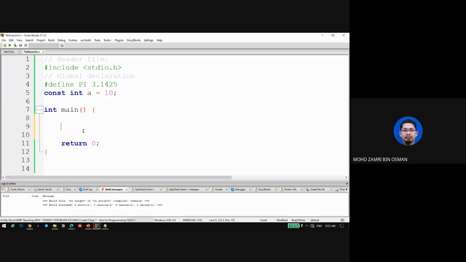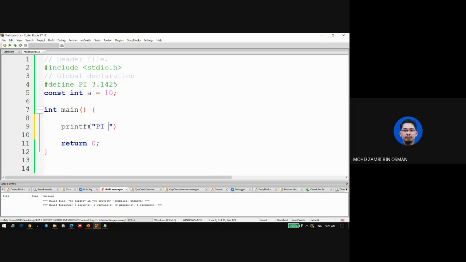Let's say, for example, the output will be pi value is 3.1425. Instead of fixing the value in the string, we can call the pi identifier that stores the value 3.1425 to be displayed by using the printf.